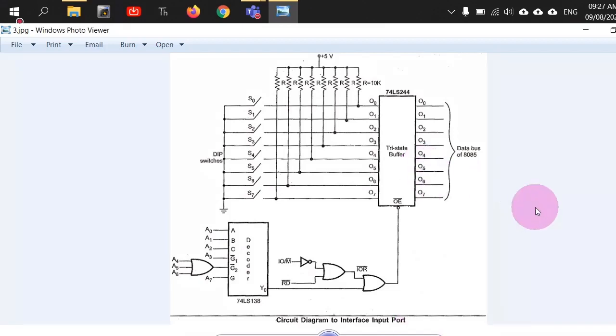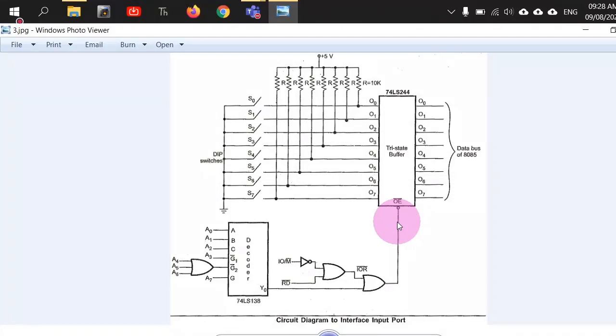If you connect any device in the input-output mapped input-output mode, then obviously the data will be available on the data bus, which is available here. And to be able to read that data, there should be this enable signal, which should be able to activate this IC and copy the data here. And how is that enable signal working? That enable signal should be determined solely from the address lines of the microprocessor.